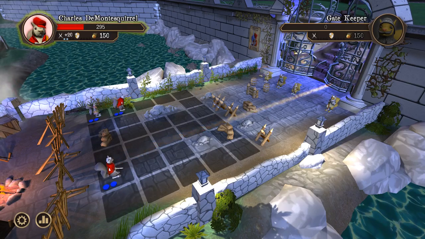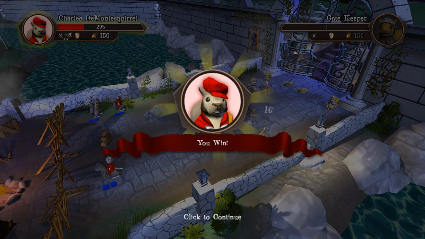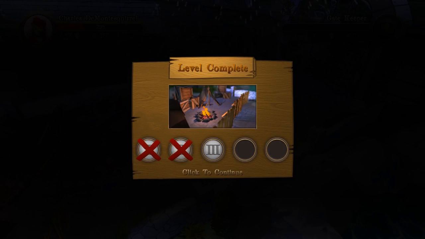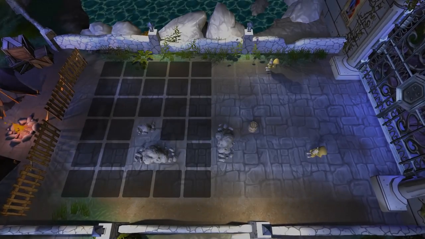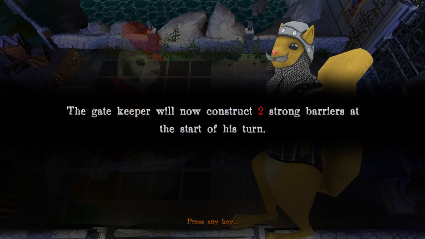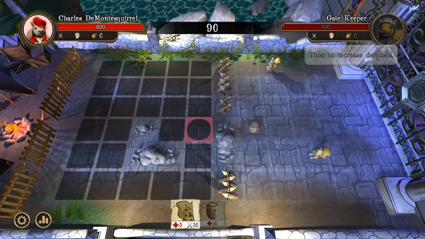Maybe. Oh, look at that. I actually won. Amazing. Got lucky. Well, I feel silly. Well, there you go. That's the game. Yeah, yeah, story, whatever. Oh, sure. Two strong barriers. It's going to get even more annoying.